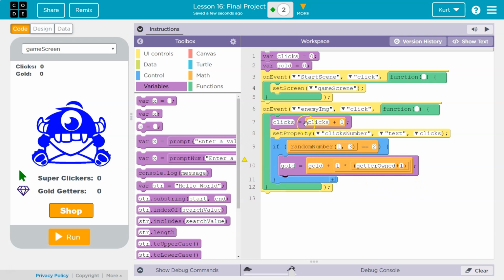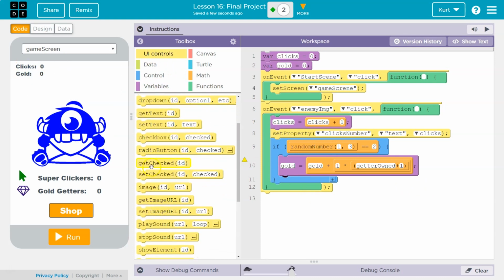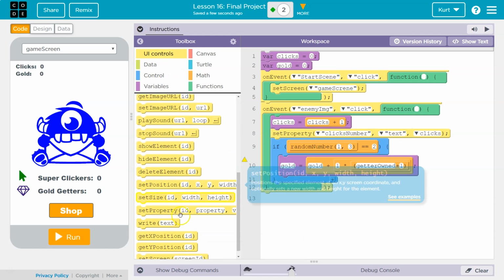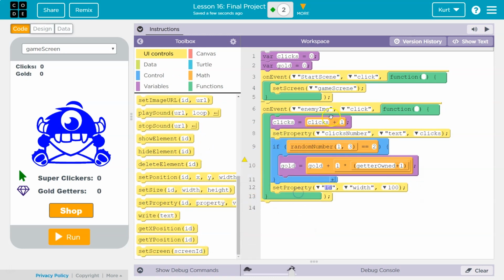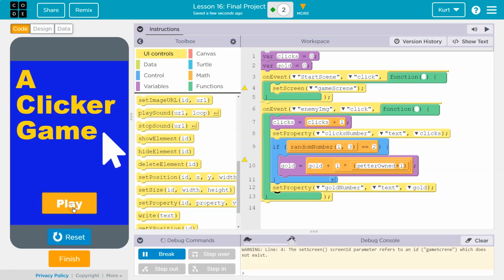So let's go ahead, and now remember, this won't update gold yet, so we want to use UI set property, and same thing up here. What do we call this? Gold number. We want to set the text. And to get rid of this, I'm going to go behind it using the arrow keys. And I'm going to set the text to my variable, to whatever gold is equal to. So let's see if I randomly can earn some gold.